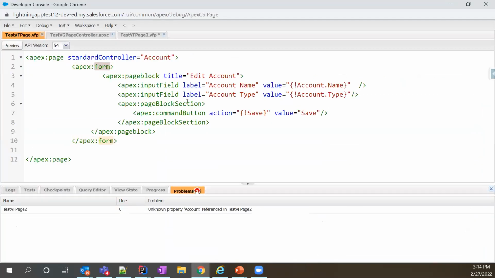And likewise, we have the record form. So we can have the display output field values as well. So let's say instead of taking the input, we want to display the fields returned from an object on the web page.